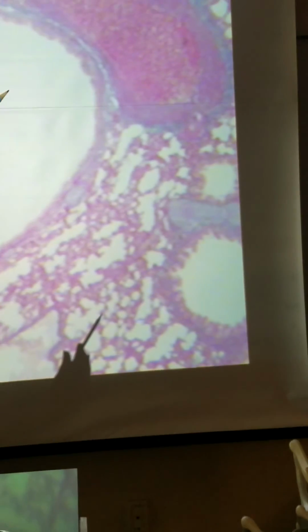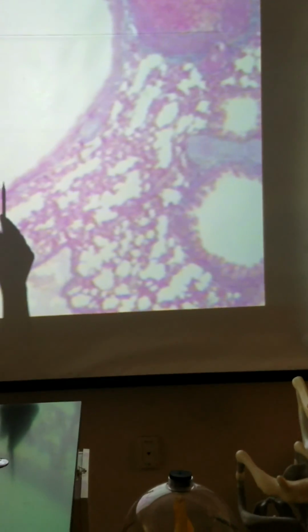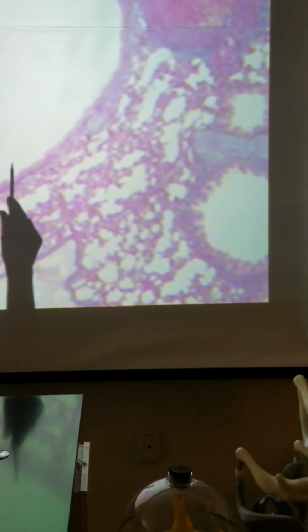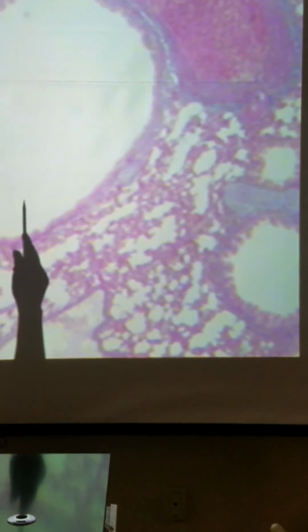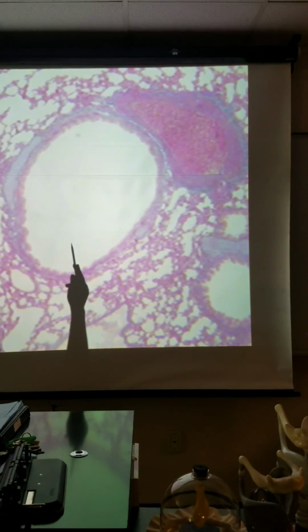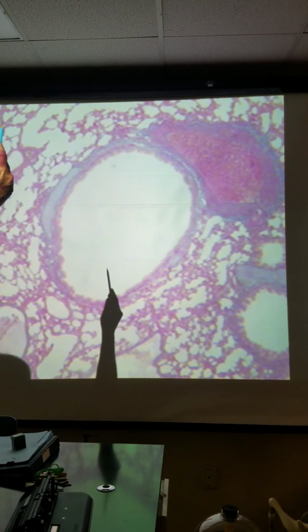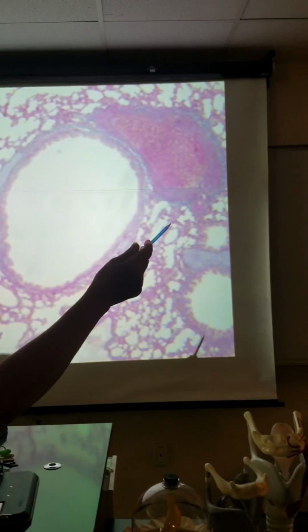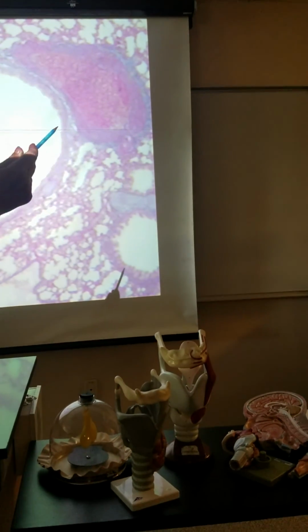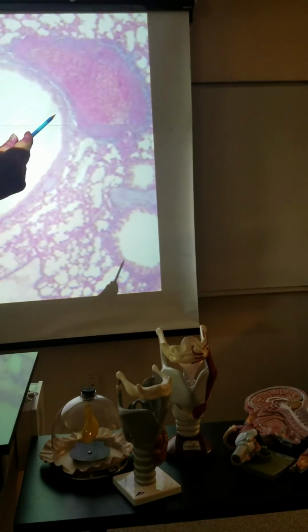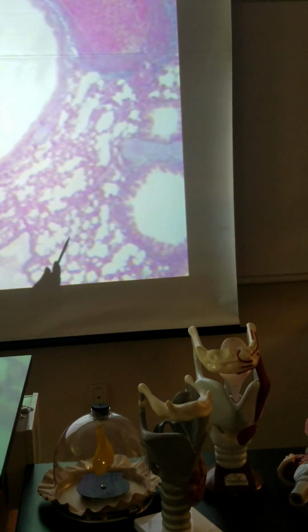All right, so alveoli, gas exchange. Bronchi transport air into the lungs from the trachea, and the hyaline cartilage there maintains a patent airway. And then when we get to bronchioles, we have bronchoconstriction and bronchodilation. And then we have gas exchange at the alveoli. And that's the last slide.